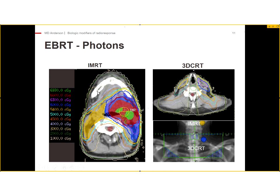The tumor is this little green thing that I've drawn. Remember Microsoft Paint? So I drew the tumor in green. Actually, here's the tumor, and here's a lymph node that had cancer in it. So what we do is we draw it. That's the tumor. The area that's filled in red is the area I want to treat with my highest dose of radiation. The yellow is the lowest dose of radiation that I want to treat. The blue is the intermediate dose of radiation that I want to treat. So we've got that part. Now you see these lines, the red line, the blue line, the yellow line? Those are what we call the isodose lines.